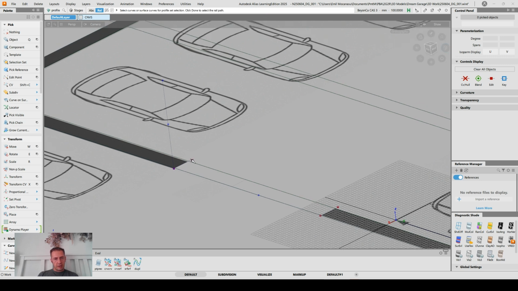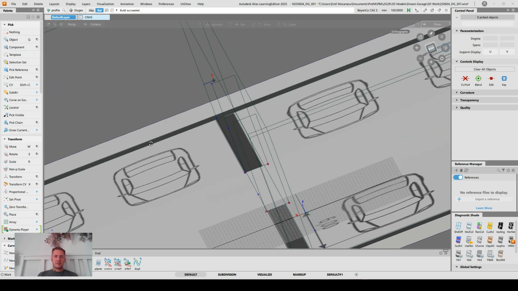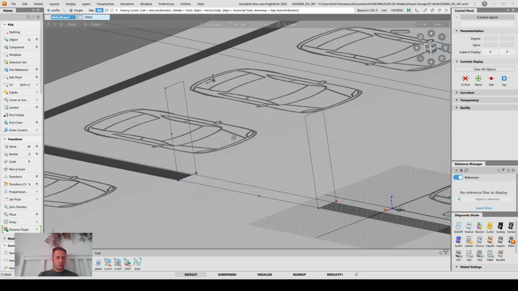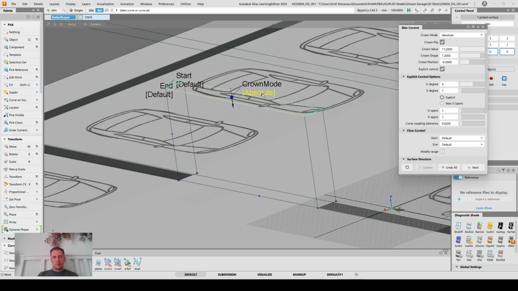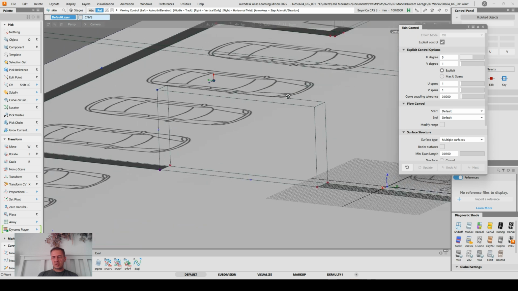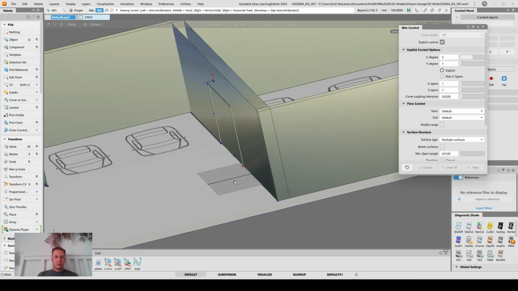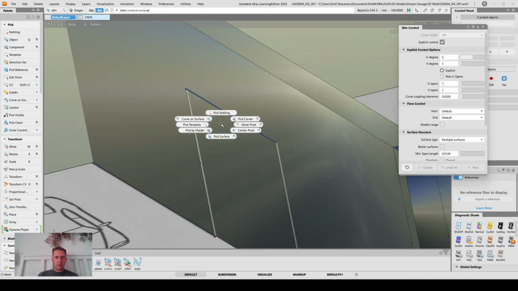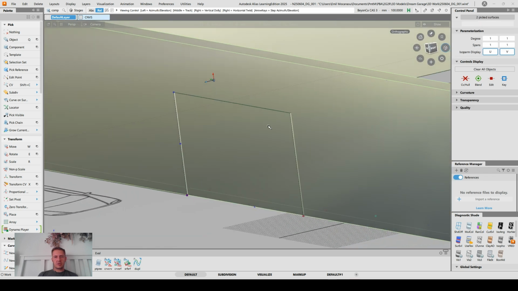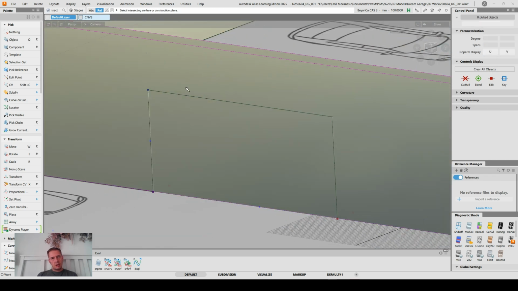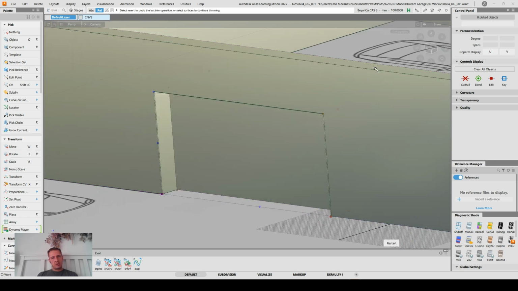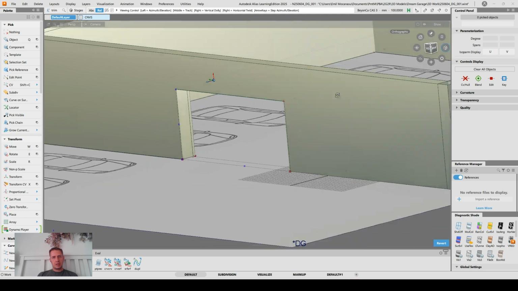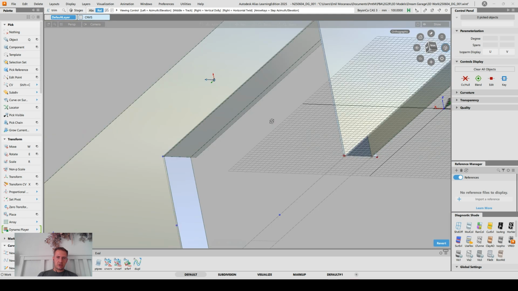And what we can do there is this. We're going to profile these two curves along that one. That gives us the opening. And we're going to drop in a skin between these two. No crown. And that gives us the opening. And now we can take these two surfaces, intersect them. These three, trim that back, and we have a garage entrance.